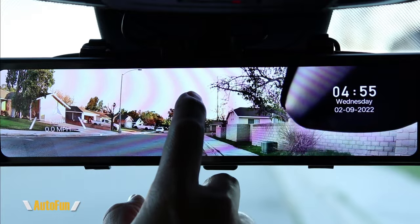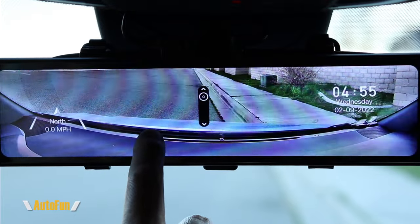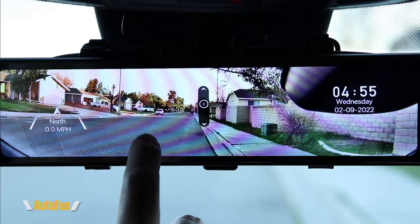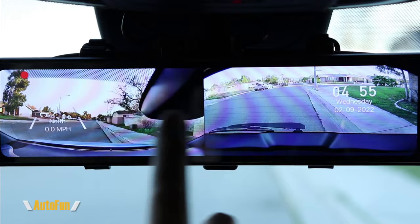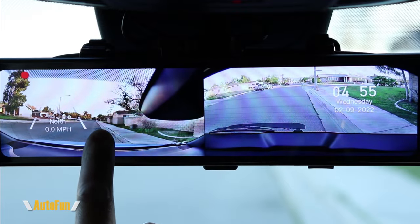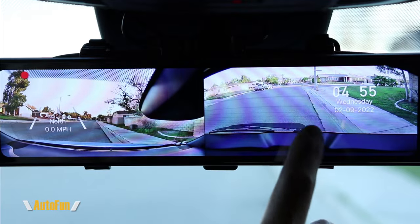And man, I'm telling you, 4K video looks extremely, extremely clear. You can see how clear this is in comparison to 1080. I'll swap one more time so you can see now the comparison between the front camera at 4K and the rear camera at 1080 full high definition.